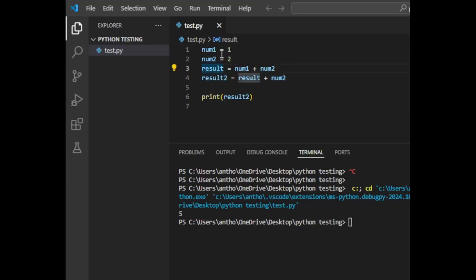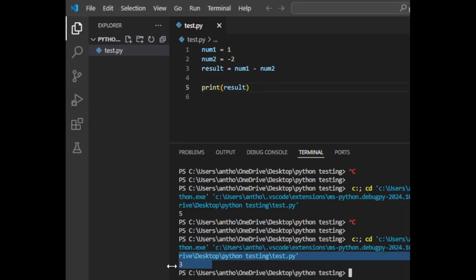So, let's try minus, plus, or anything like that. We can also indicate negative values. We can put negative values, like negative 2. That works. So, F5. There, 3. Still 3, because minus, negative, negative still follows the power rule. So, it's very easy to explain how to use Python code with numbers.